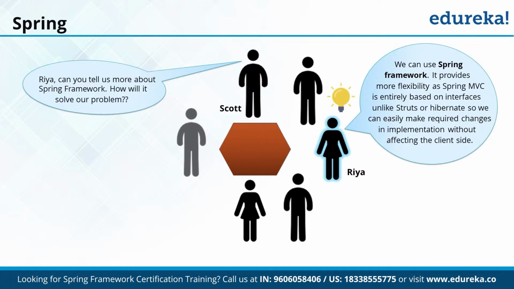Spring MVC is basically based on interfaces. The way we have Struts and Hibernate, they are not all interfaces, but you need to use the objects and classes we have. In Spring Framework, specifically in the MVC, we have interfaces so that we can write our own implementation. Now that's the benefit, right? We have the interface, we just use it, and we write the implementation of that interface the way we want. This way you won't even affect the client side.